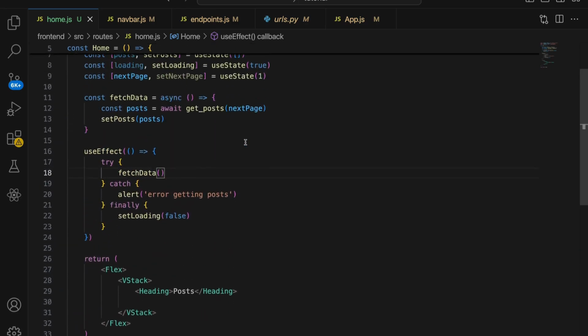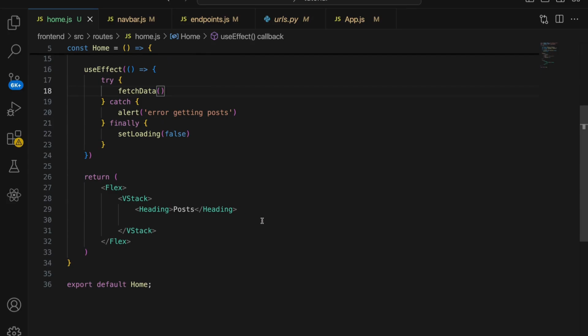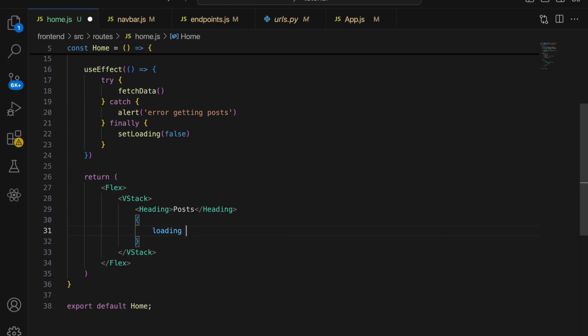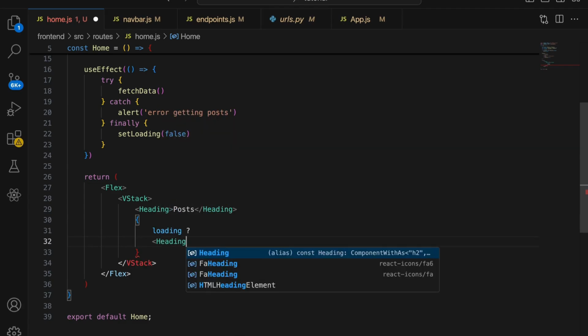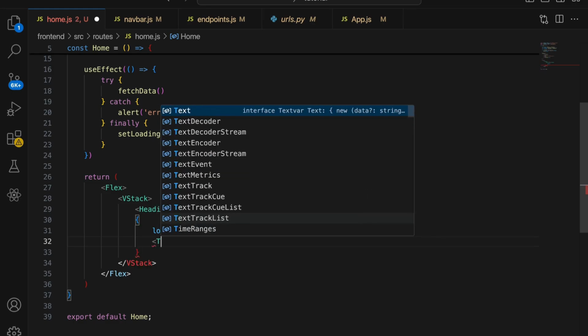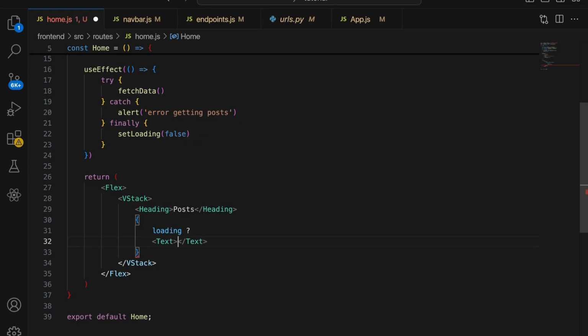Now we need to actually load our posts. So we get our posts, we set our posts, we need to load them. So we're going to do if loading, we'll return just a heading, or yeah, we'll just do text for loading.